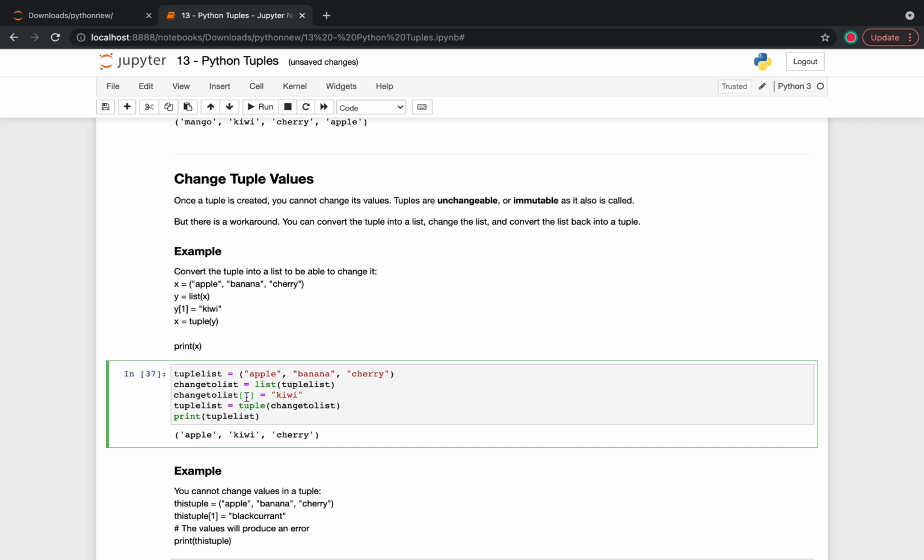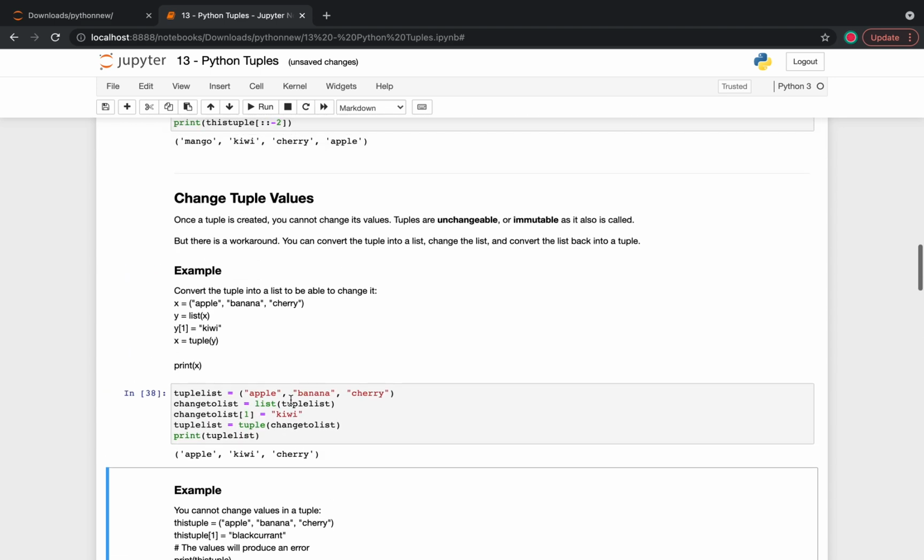At index 1 we change to kiwi, then print the list, change back into a tuple by using the tuple method, and then print the items. We run and get apple, kiwi and cherry. The original was banana, but we changed it into kiwi.